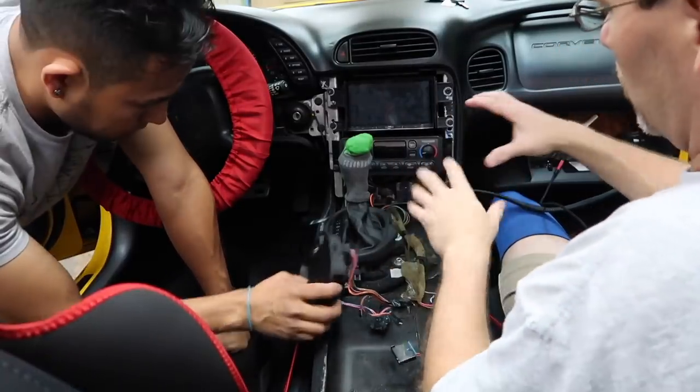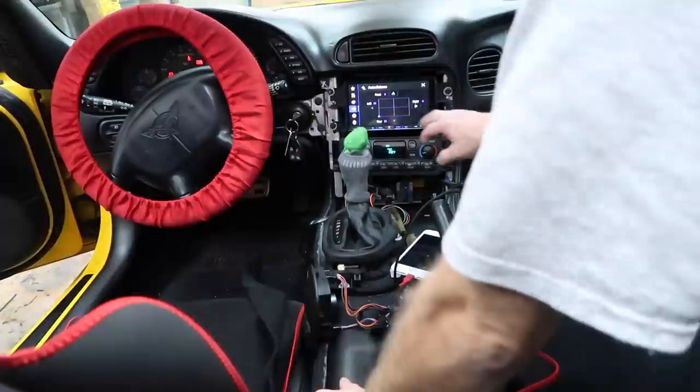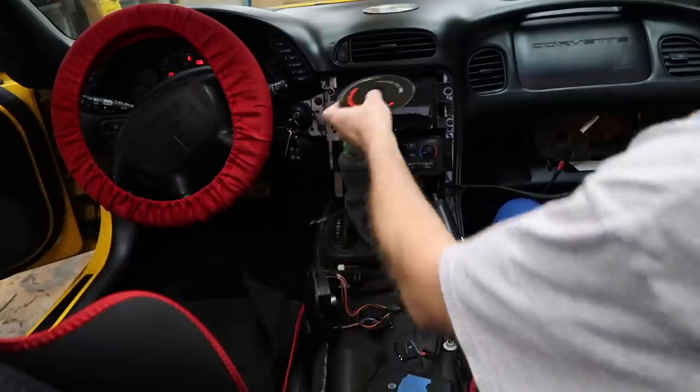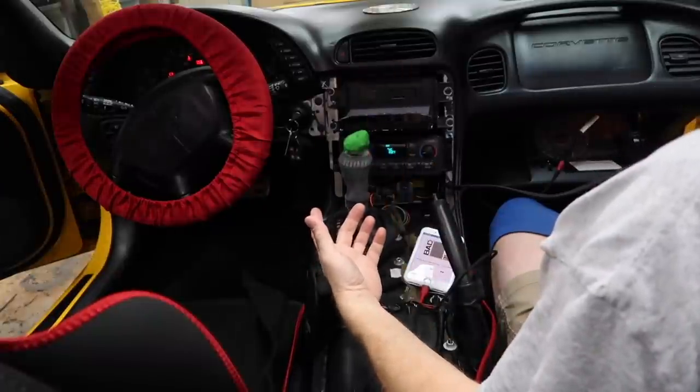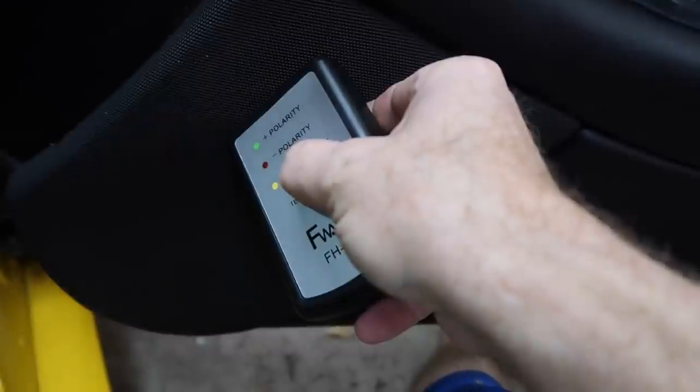Everything's in. What we're gonna do before we get this dash all back together naturally is do a little bit of testing. So we have balance and fader left, right, where we want it. Now we wanna go ahead and test the polarity, make sure all our speakers are popping in the right direction. Now we're all set, back, front, side to side. Sounds like a Coolio song. All right, cool, we can continue on.